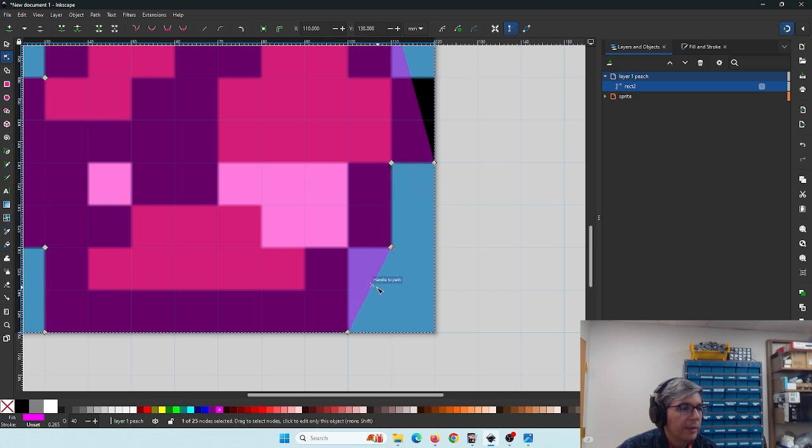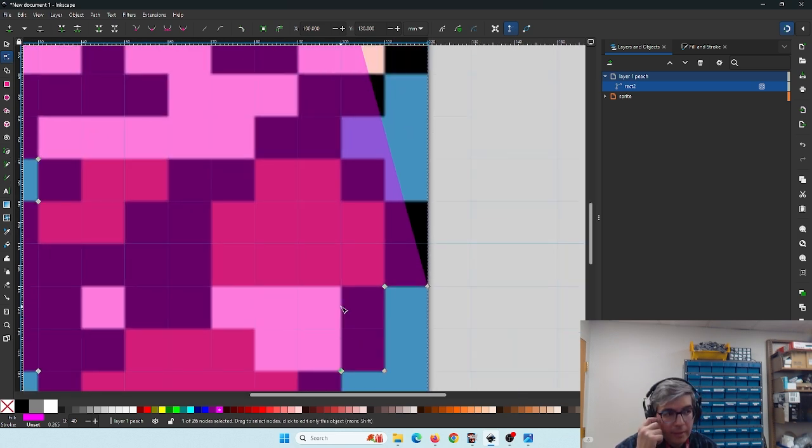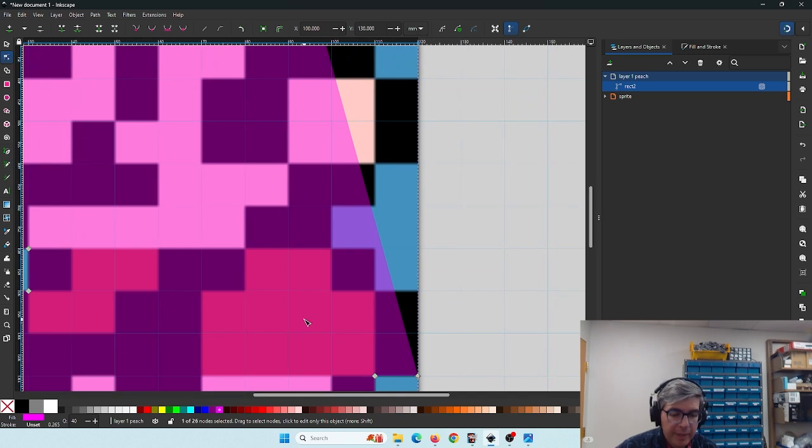I'm still questioning whether or not peach was the right choice. I mean, it wouldn't make sense for the black to be all the way in the background, but that would probably make it easier. But I'm going to see how this looks.